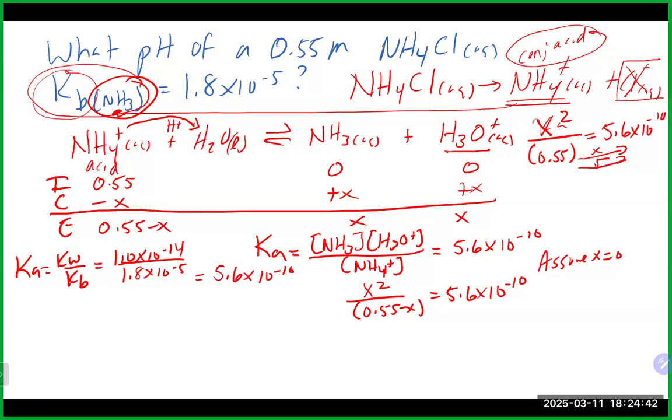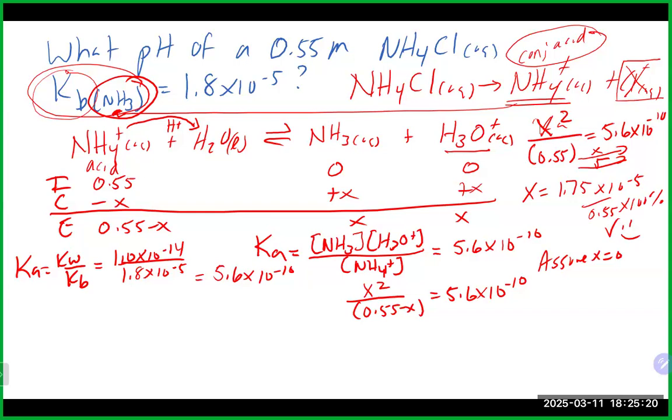I understand that. Yeah, 5.6 times 10 to the minus 10 times 0.55. A little square root action before the batteries die. Going to get us an x value here of 1.75 times 10 to the minus 5. Clearly, this one's in scientific notation, not scale zeros. We do want to check it, so we're going to divide by 0.55 times 100% just to check it. But I think we're probably going to be good here. 0.003%. So the check here is good.